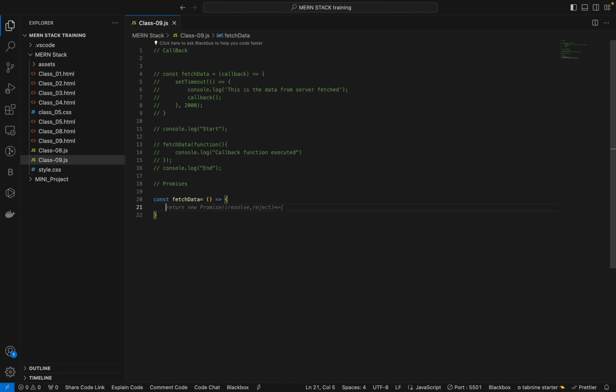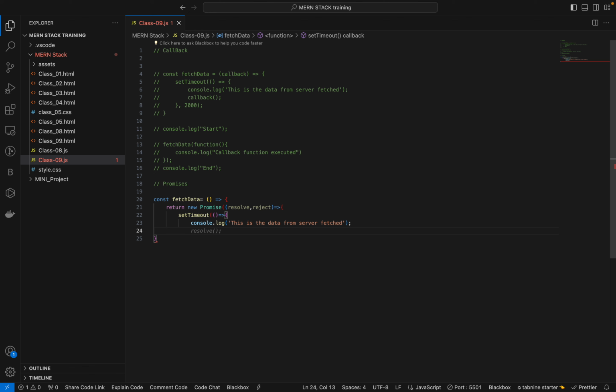Inside that function I return a new Promise, where resolve and reject will be there, and a setTimeout with a function. Inside the setTimeout I want to give a console.log. Instead of wasting time, let me copy and paste.